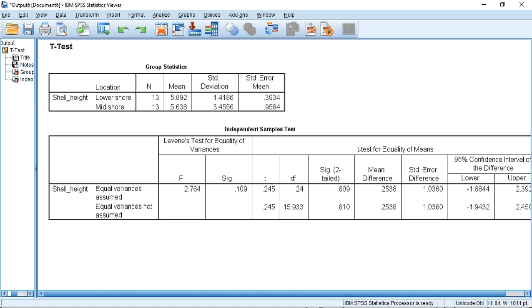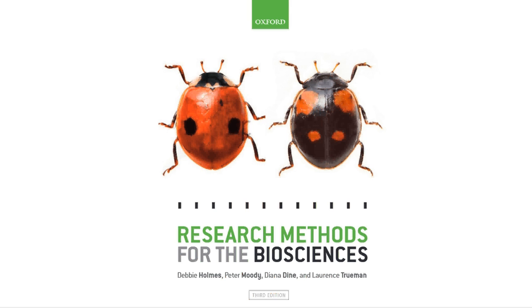From the F-test result, we want the first number in column 5, which gives us a significance of 0.809, well above our 0.05 transition value, indicating a non-significant result and that we cannot reject the null hypothesis that there is no difference between the height of periwinkle shoals from the lower and mid shores at Porthcawl in 2002.